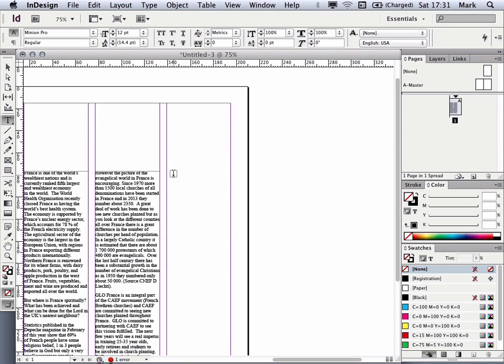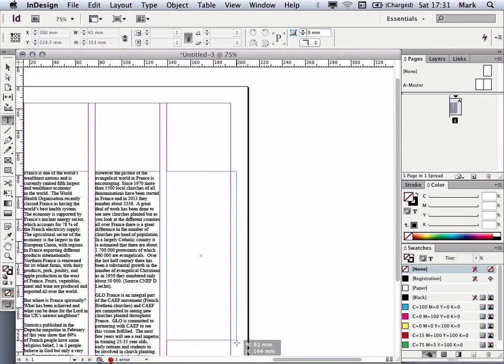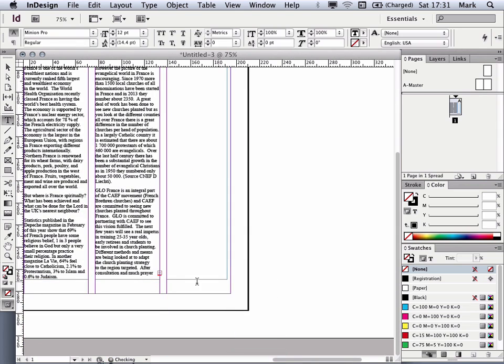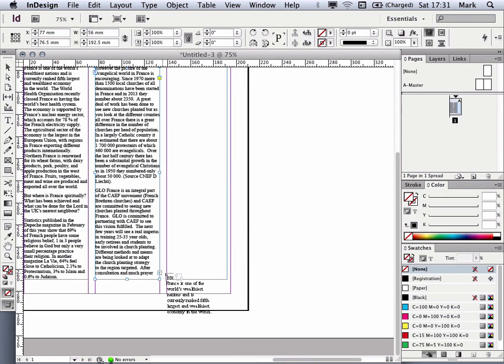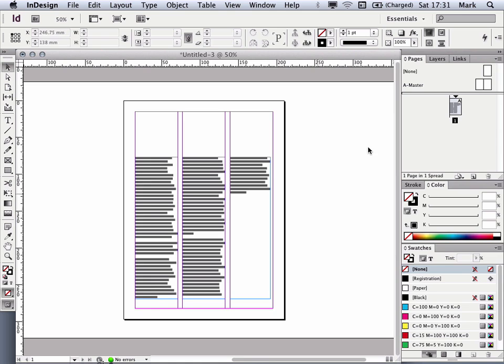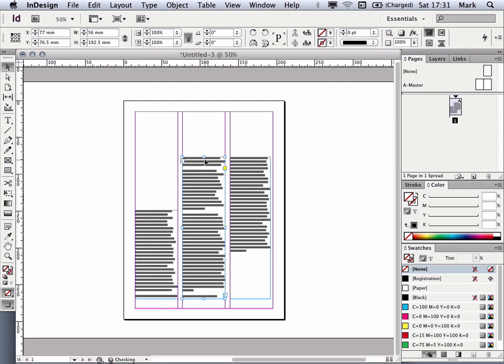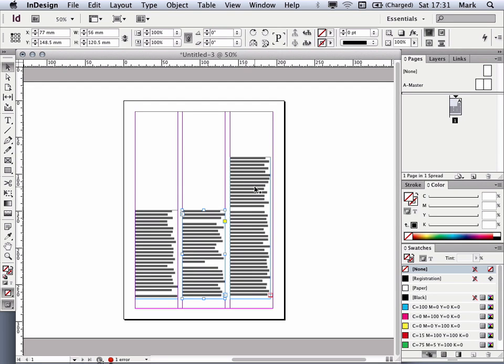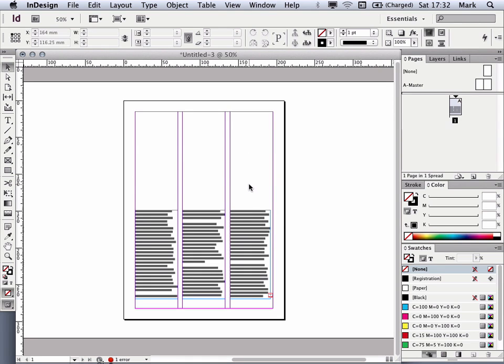So I will add another final text box in this column. I click on the icon and then it goes in. So we can see that we've got our text in place there. So to resize any of these columns, we just click on them and we can drag up and down and do changes with them like that.